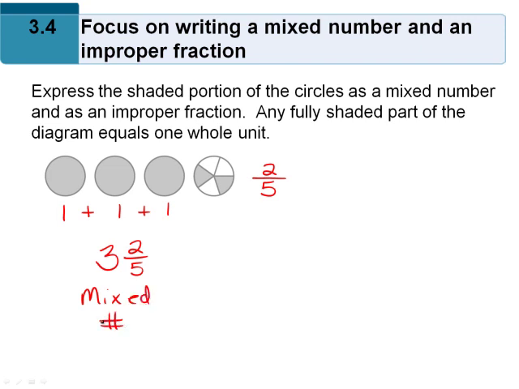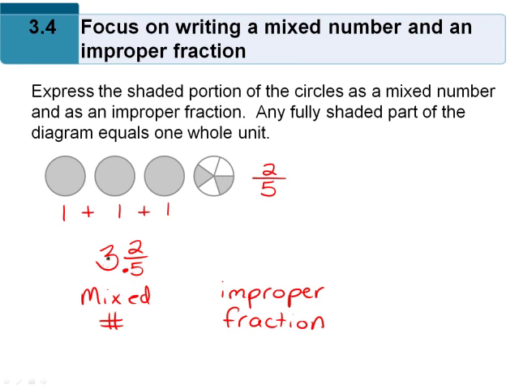Now, another way that you can go back and get the improper fraction, the easiest way to do this is to take the mixed number and change it to an improper fraction. And that's something we're going to look at doing in just a minute, but let me just show you a preview of what we're going to be doing. So if you have a mixed number, 3 2/5, to change it to an improper fraction, what you're going to do is multiply the 5 times the 3, the denominator times the whole number.